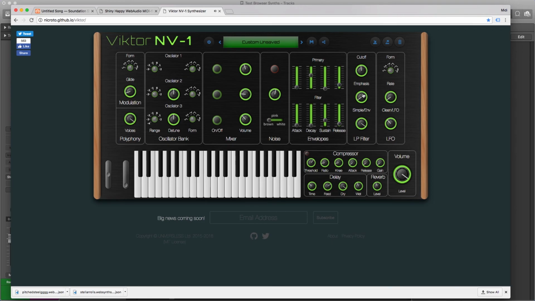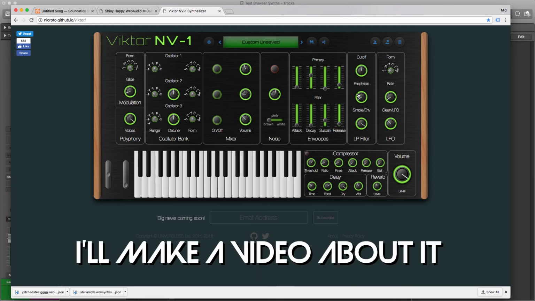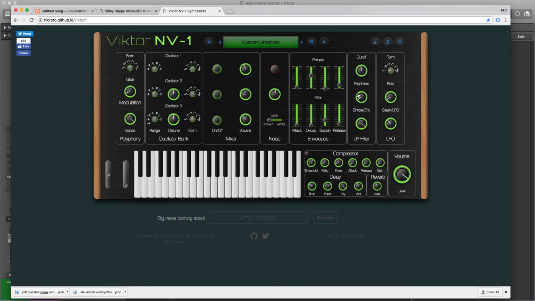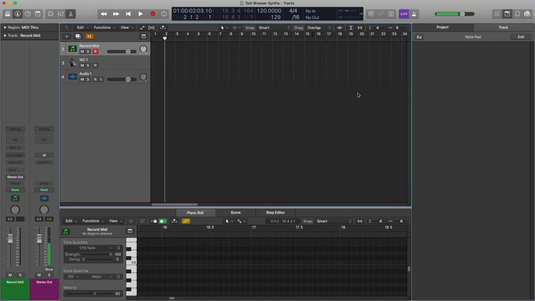Now you're probably wondering, how do you use this in a project? Well, the thing is, you have to figure out how to route the audio from your system going out back into your DAW. And you can do this on a Mac with Soundflower. On Windows, I'm not exactly sure. You have to figure out how to configure your audio drivers. You can also do this with your sound card potentially. But once you do that, you can basically press record. So I have the audio coming in on this track.